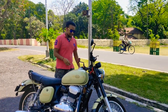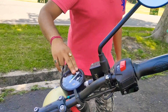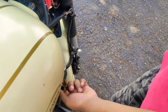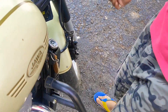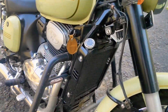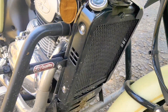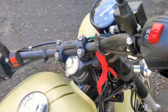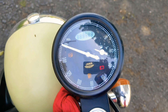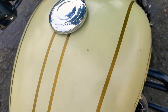So brother, come here. Just show the meter once. The good thing about this bike — just have a look at the meter. Let me turn the ignition on. The ignition is at this part. And moreover, it is manufactured and imported from Czechoslovakia. You can see the radiator here — it has a radiator which is almost bigger than that of the R15. Now let's turn the ignition on. See the animation — I literally love it.